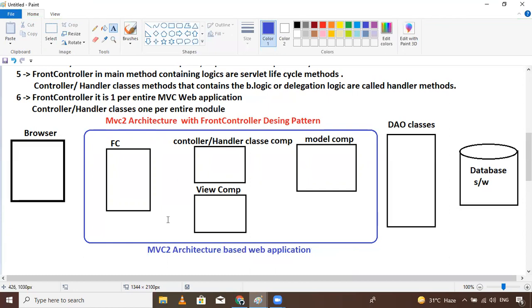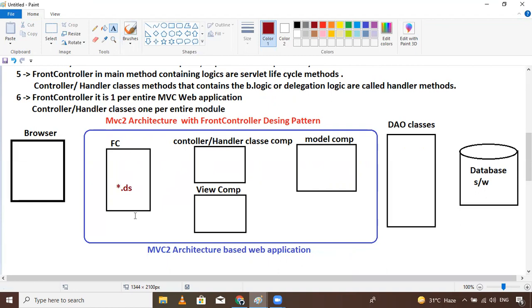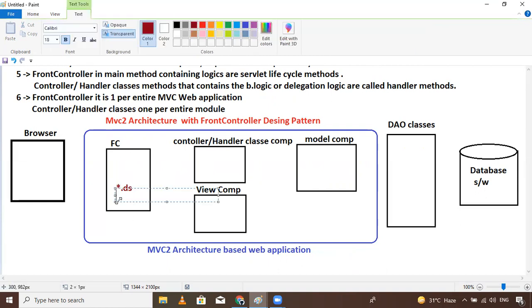So now I'll go point by point. This is our front controller. Front controller is also called the controller part. Here it traps the request by using extension match, suppose *.do, or URL patterns.